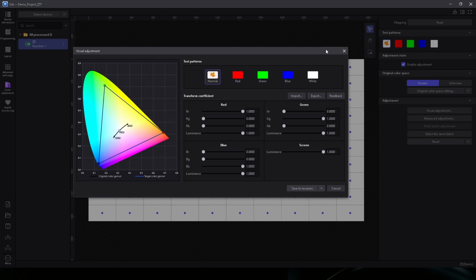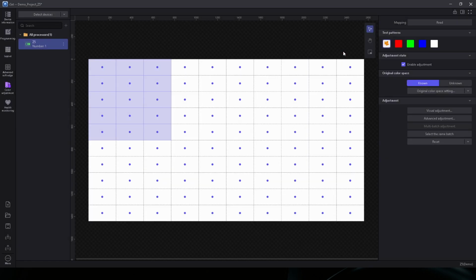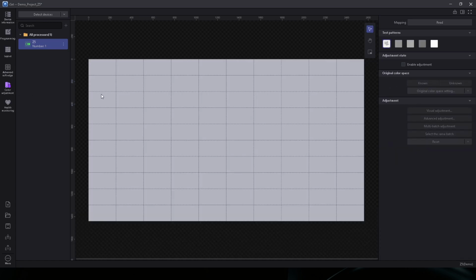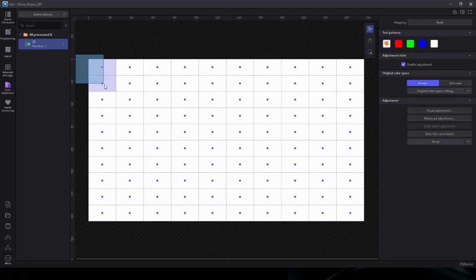Yeah. So this one, the way you would do it per port is if we go back to the layout, right? So we could see these, this is per port, right? So this is port one. So then what you would do is you'd say one, oh, we got to read back first. So you'd say 1, 2, 3, 4, 5. This is port one. You see what I mean?